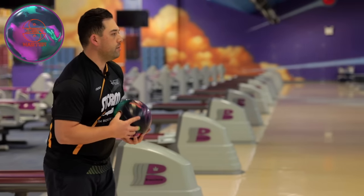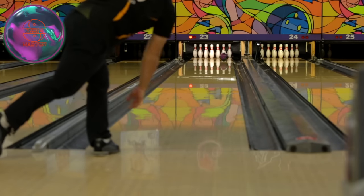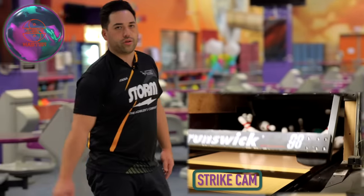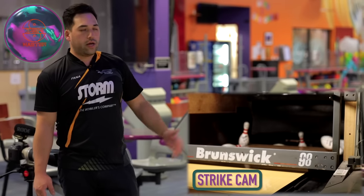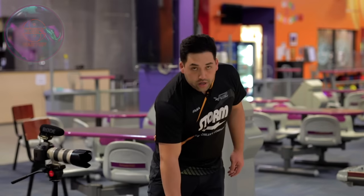All right, throw the Master again. Yeah, definitely a little bit earlier and a little bit smoother than the Soul, even at the same surface. So that ball, that box finish should be way earlier and way more overall. All right, phase two.